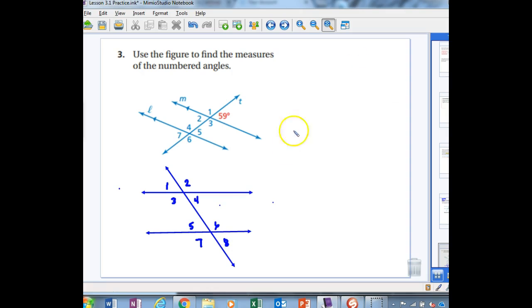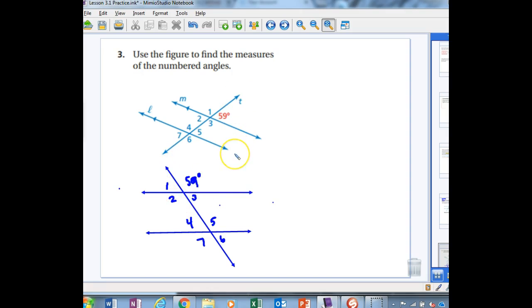Okay? So if we're looking at this, we know that this angle measures what? What does it measure? 59 degrees. So, oh, they label it different. Let me redo my numbers so that it is numbered like our example here. They did 1, 2, 3, and then 59. And then they did 4, 5, 6, 7. Funky numbering. I would have done it differently, but hey, it's the example they gave us. So we know that this is 59 degrees.